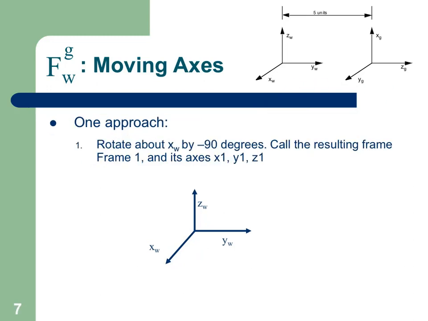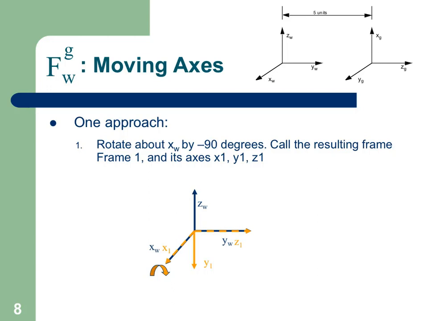And what I'm going to suggest is the first thing we should do is a rotation about the world X axis by -90 degrees. And so here you have the new frame that I get after I do that. The original frame was the world coordinates. I'm going to call the intermediate frame, the new frame that we just got, the one coordinate frame. It has axes x1, y1, and z1, right?